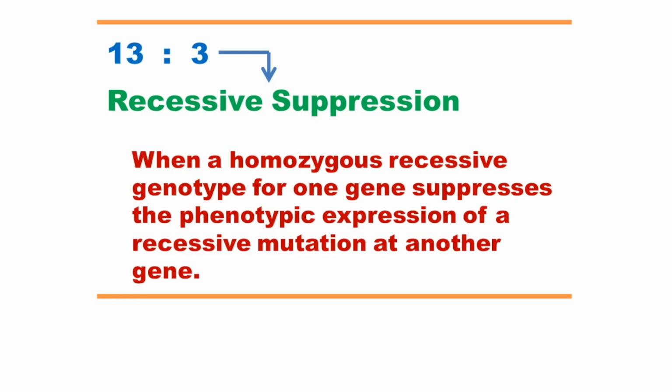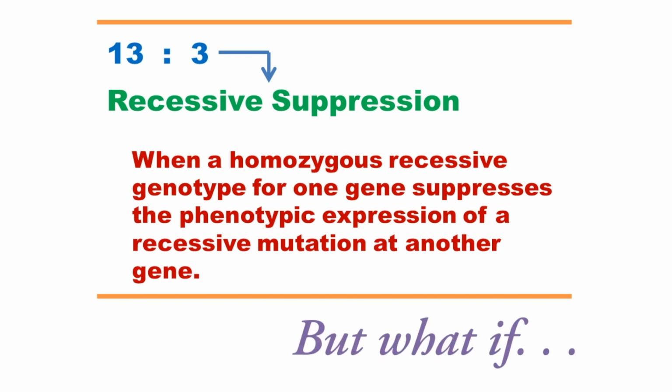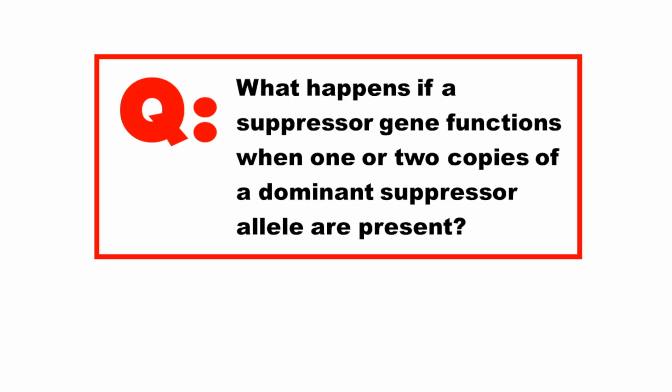Now, that seems reasonable and relatively straightforward, but you have to ask yourself, all right, well, we're making some assumptions here that, for instance, the suppressor is only going to revert the mutant back to the wild type if it's in the homozygous recessive condition. What if it's the opposite? What if the suppressor has its suppressing effect if you've got 1 or 2 copies of the dominant allele? Could be. So we can look at that because there are cases where that's how the suppressor gene functions. It functions when you have 1 or more copies of the dominant allele.